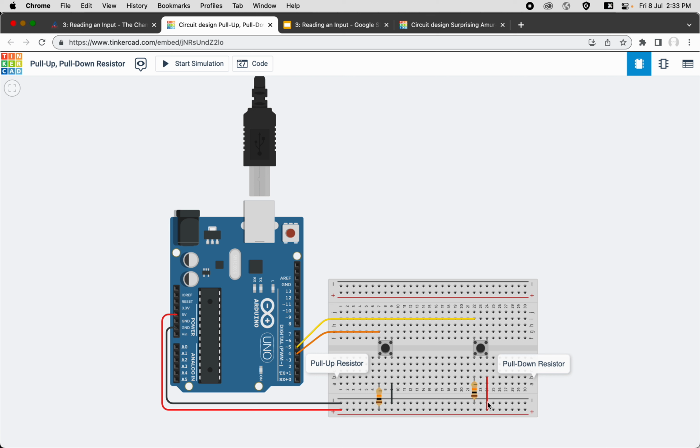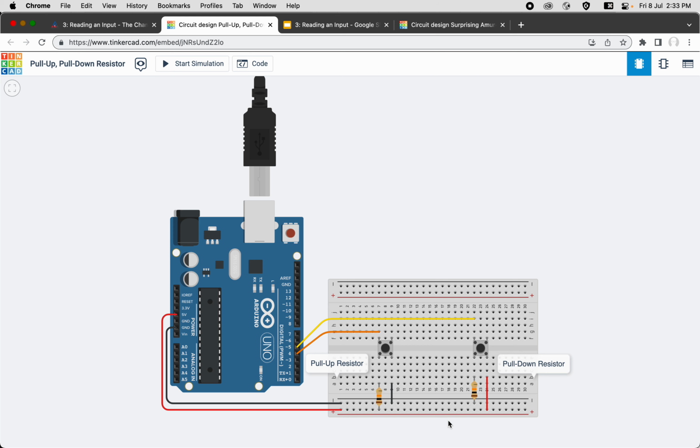You actually just need to learn one method, but if you want to, you can also do this. So what it does is that when the button is not pressed, it is low, but when you press the button, it will become high. Okay, it will be read as high. So that is what this is for. Okay, so we can also try it out. So maybe I'll just do it here. So I'm going to just plug it to positive, and this one I'm going to plug it to negative.